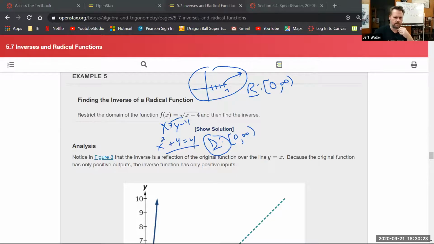All right. I'm going to clear that away. It's not really a bad idea to give yourself a little visual of what you're working with, even if the problem doesn't ask you to. So then it's just easier when you have a visual anchor to kind of work off of. And consider this real quick. If I did just visually flip this over this line, shouldn't it be like this? Isn't that 0 to infinity as a domain for the inverse? Yeah, okay. So there's a lot of good things that can happen with a quick little rough sketch. Not a perfect graph. You don't have to do it in the calculator. You just need a quick little rough sketch. All right, let me clear all this. This is all going to go away.